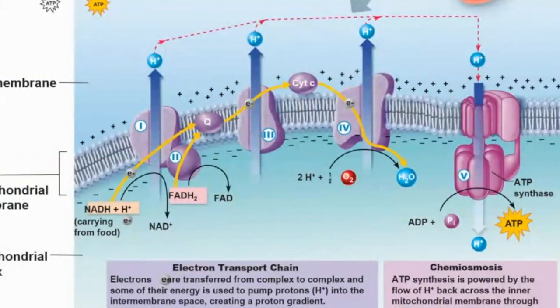We produced, in all the other steps, we made some ATP. Everybody remember that? How many ATPs did we make in glycolysis, the very first step? 2. In the second step, we didn't make any. How many ATPs in Krebs? 2. So there's our ATPs. But we make all these other energy molecules. In the first step, we made 2 NADHs. Second step, oh, there's a pattern here. 2 NADHs. Third step, 3 times 2, 6. Third step, we made 6, okay?